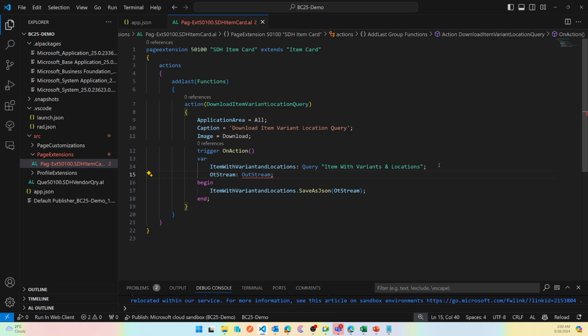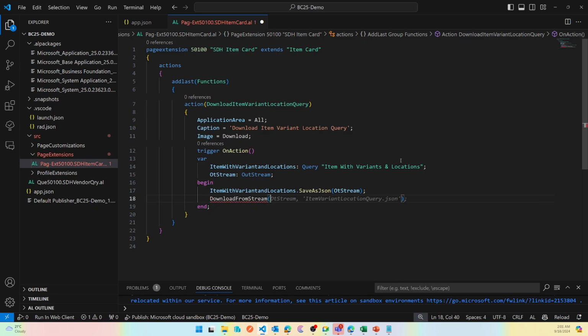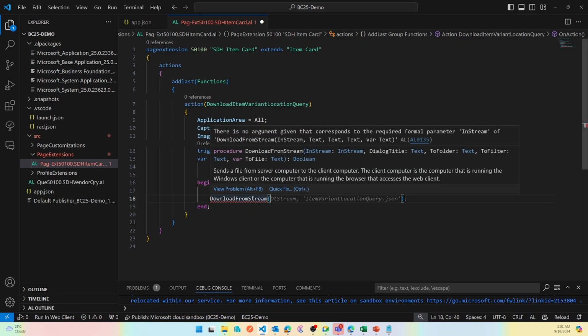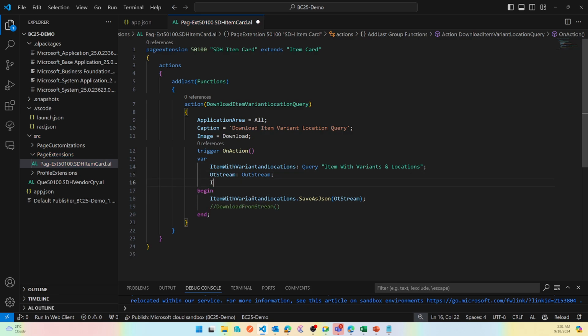Okay. So that downloads, that puts it into the out stream. Now next I would surely like to download from stream, and when you look at the download from stream definition, it says it will download from in stream, and then there are other parameters. So somehow I need to have an in stream. So let's define that, and these are a little bit confusing for people quite a while sometime.